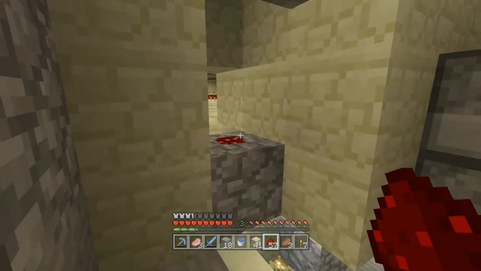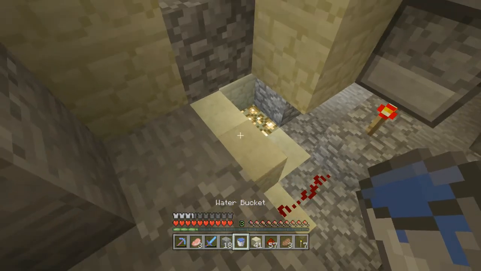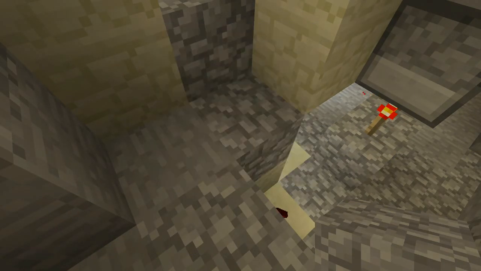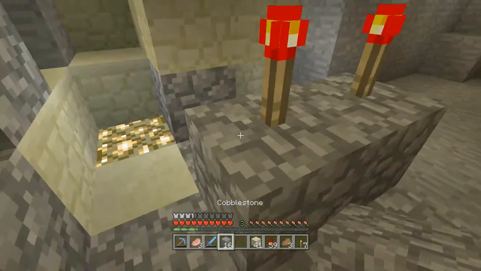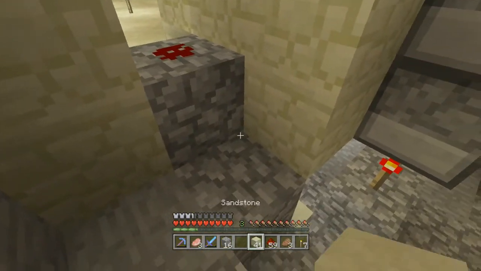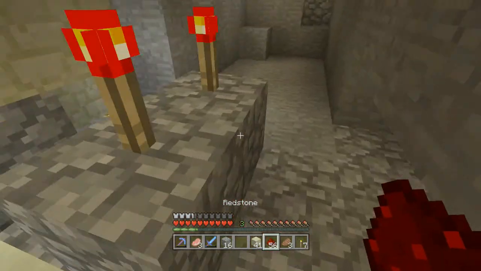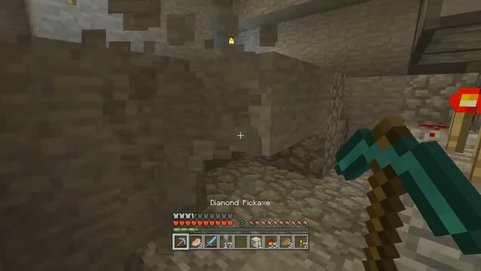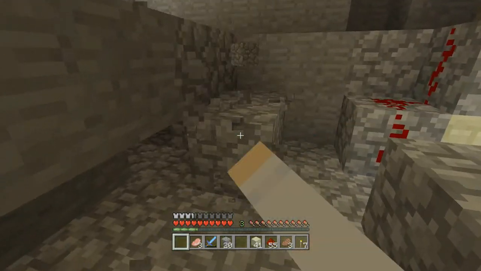It wasn't that block, was it? Pretty sure it was that one. Oh, what was that? Really? Okay, you're getting out of my inventory. You just ruined it. At least I didn't have a whole thing of redstone down here. That would have sucked. So let's go like that and then connect these two together.